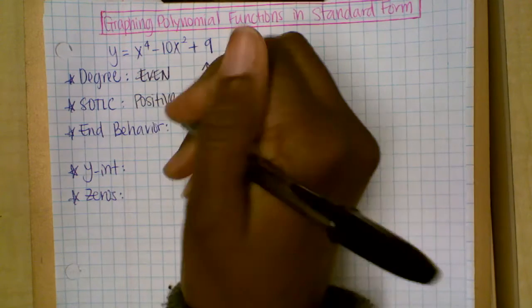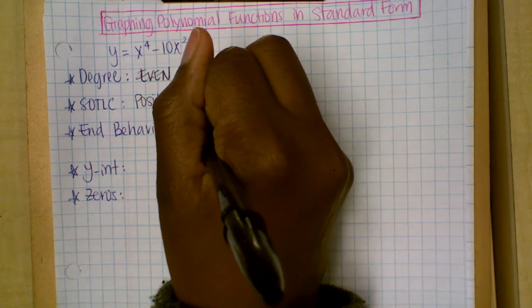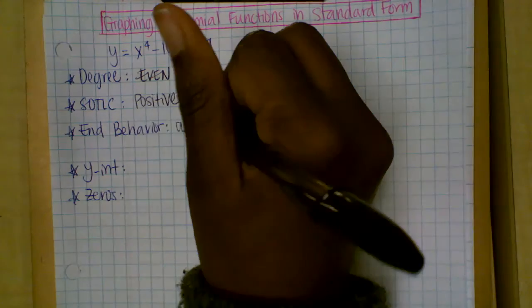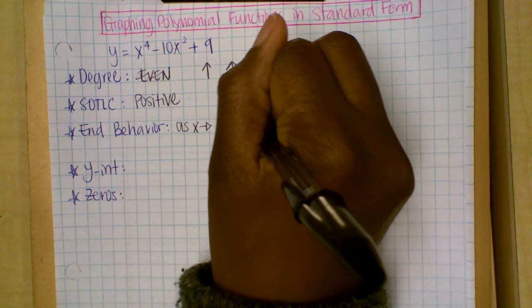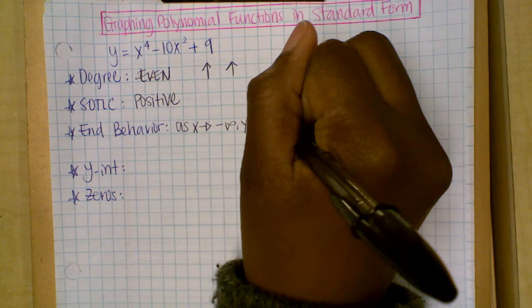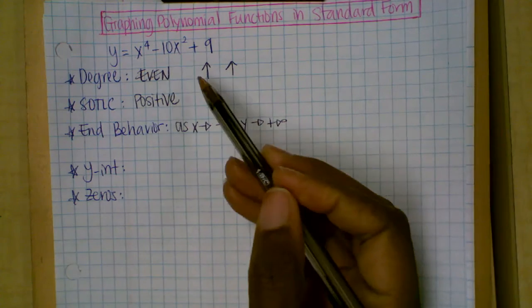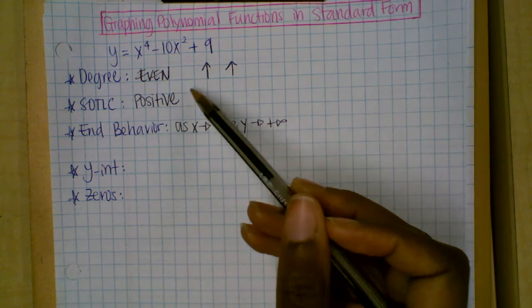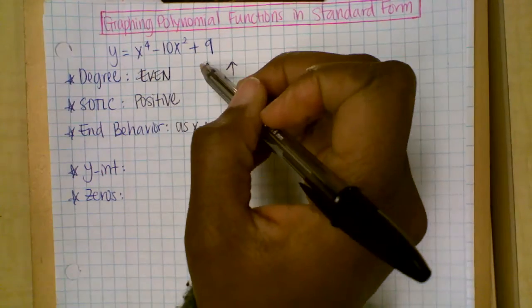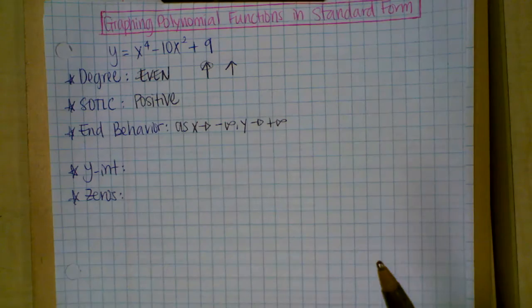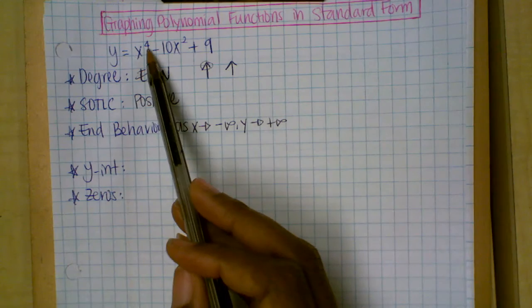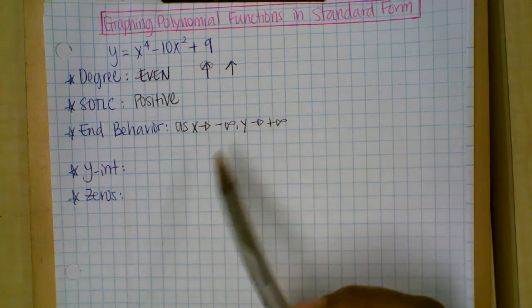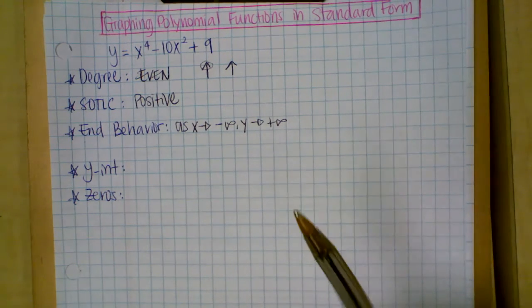So on the left, I'm going to describe it as the x value approaches negative infinity, comma, the y value approaches positive infinity. Why? Because as the x value becomes more negative, you can see the arrow is pointing up, okay? You take a number and you raise it to the 4th power. Again, it's not going to be more negative, it's going to be more positive.